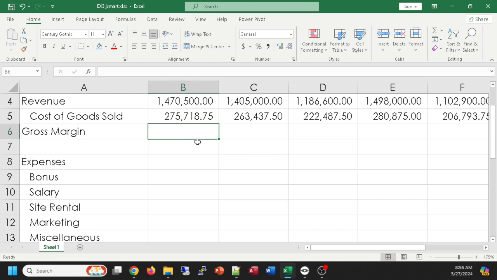Now, gross margin is a simple formula. It is equal to my revenue. So type equal revenue at B4 minus my cost of goods sold. Now that one does need to move as I copy formulas to the next months, so I don't put absolute referencing there.